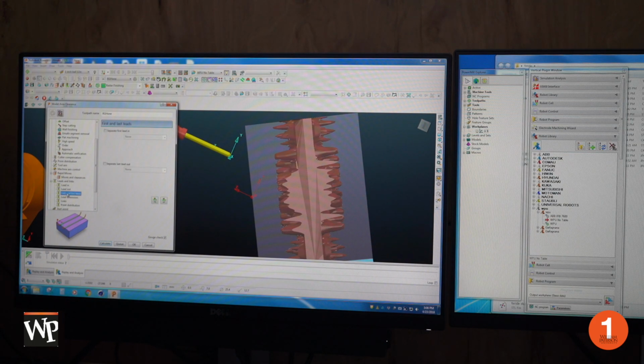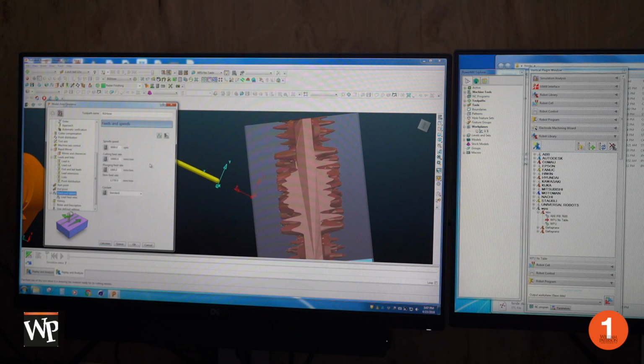First and last leads, we don't need to separate one. Lead extensions, we don't need links. I'm going to make it straight, skim, incremental, start point, first point safe, end point, last point safe. Double check my feeds and speeds.